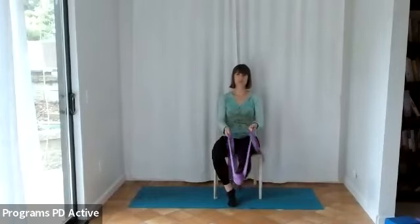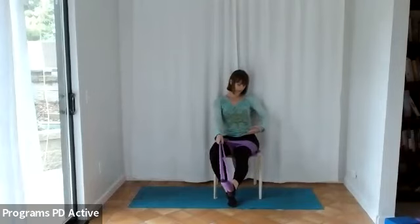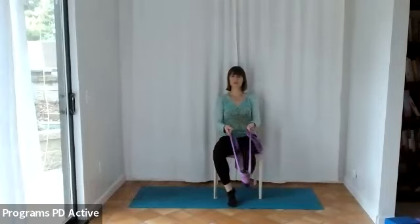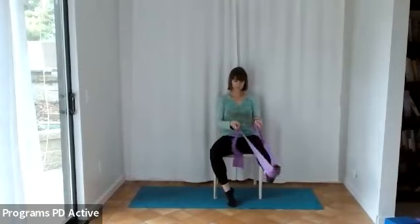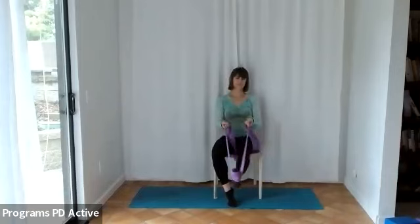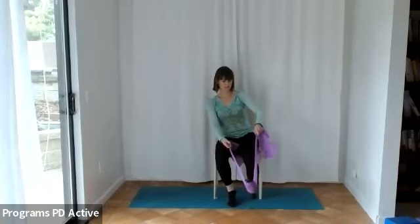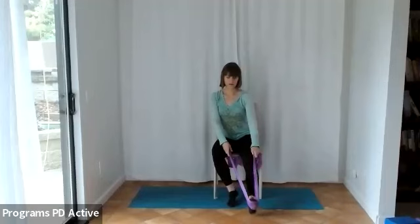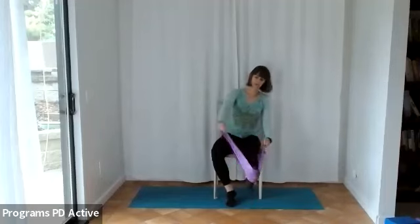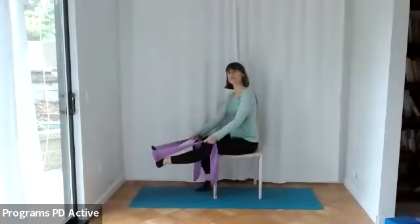First, we'll do the circle, a few circles. So straight leg circles. Working the hip flexor, so you'll feel it here in the hip joint. Good. Okay, and then you can either rest the heel down or scoot back into the chair so the leg is supported. And we'll do another set of those rows and then the bicep curl.